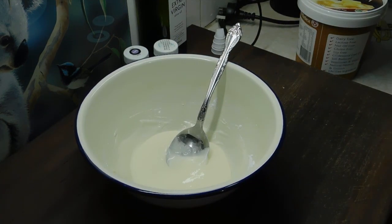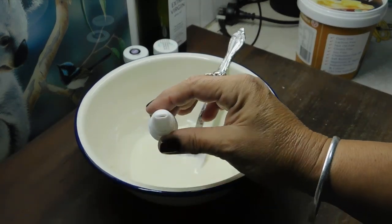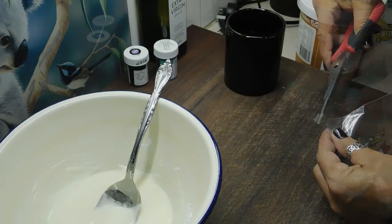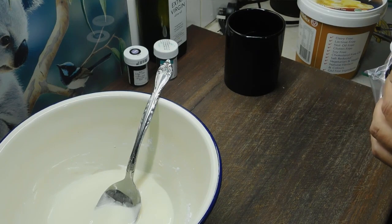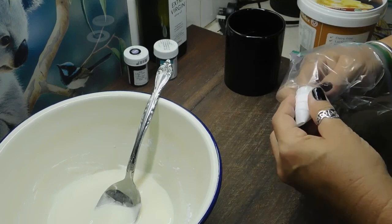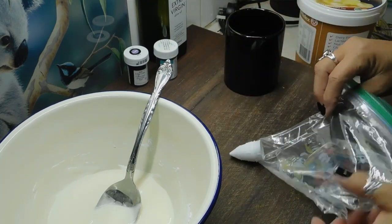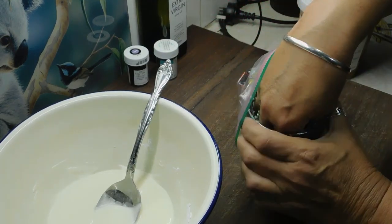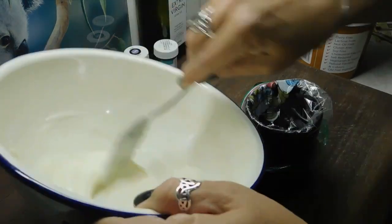Okay, so what I'm going to do today is I found one of these shaped ones. I don't know if you can see that. It's like a flat, skinny one. And I'm going to give that a crack. Cut a little bit off the corner. Alright, stick the short bit in, and then screw it on the outside. Okay, we're ready to rock and roll. Then I'll get that, stick it in the cup, fold around the outside. I'm going to stick some of my mix in there.